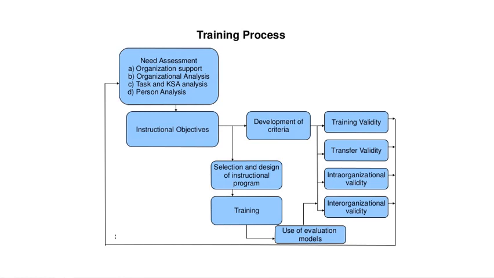After that, the next needs analysis is task and KSA analysis. Once objectives are ready, for promotion purpose or for technological purpose, then task and KSA analysis follows. For that purpose, what KSA are required? KSA means knowledge, skills, abilities. If the company is planning for technological change, then to adapt to that technology, what knowledge is required, what skills are required, and what abilities are required in employees.